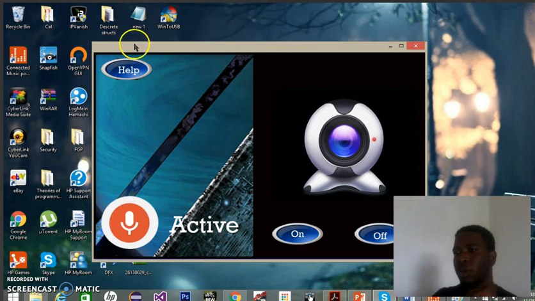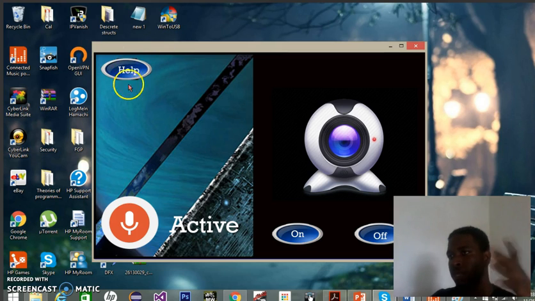So you'll have your help button here, and with the help button you should be able to find maybe the commands that you can issue to the application for a certain process, like searching, etc. So all those commands will be built into the help section, and this is basically an enabling button for the computer to always be listening.